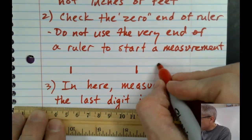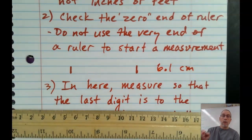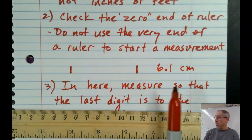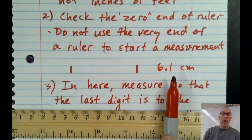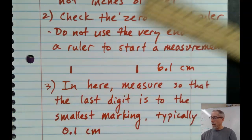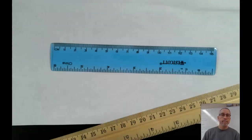So 6.1 centimeters. Don't call it 6, and don't say 6.15 or something after that. If your smallest markings are 1/10 of a centimeter, then I want to see 1/10 of a centimeter, and that's all, okay? So let me do a couple examples just so you can kind of see how we go about making some kind of basic measurements.